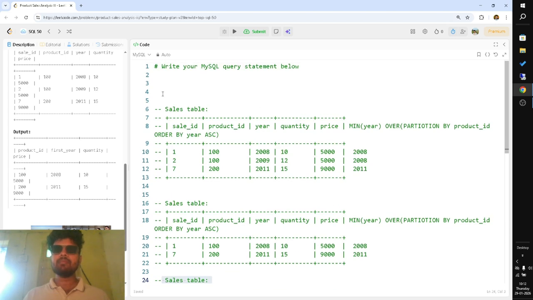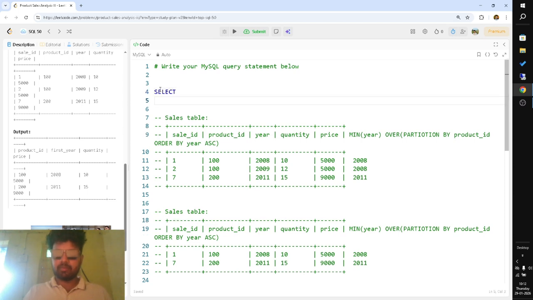I will use select, and we need only product id, product id.